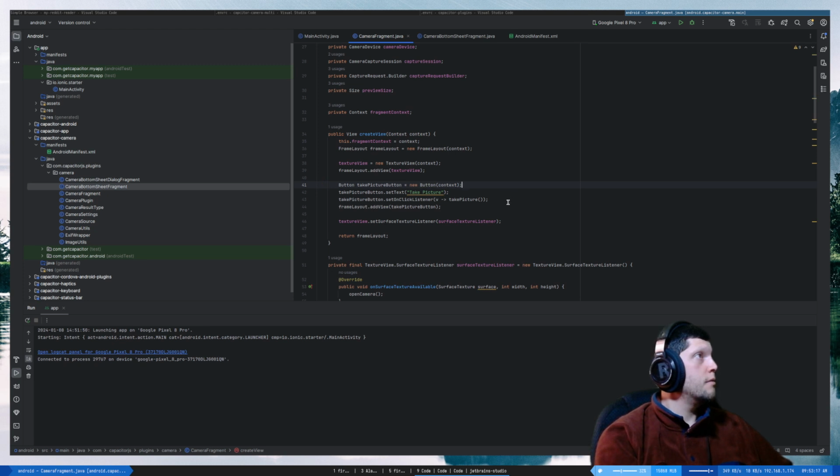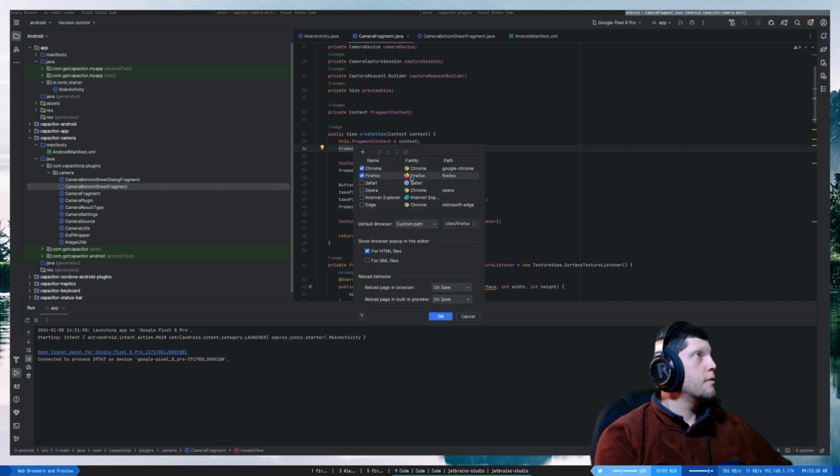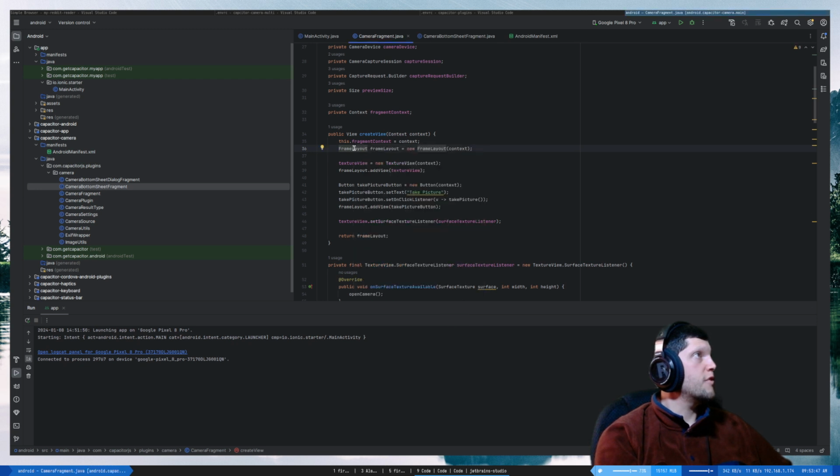So, frame layout. What's a frame layout? Frame layout. Fix. Custom path. First listed. All right. Try it again.